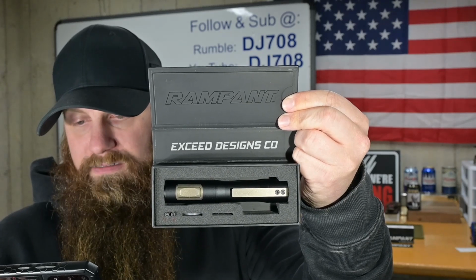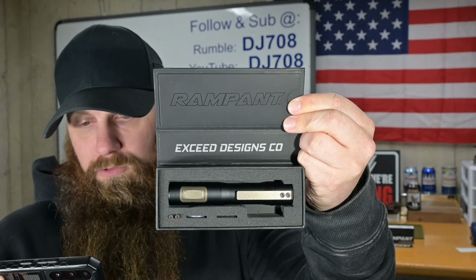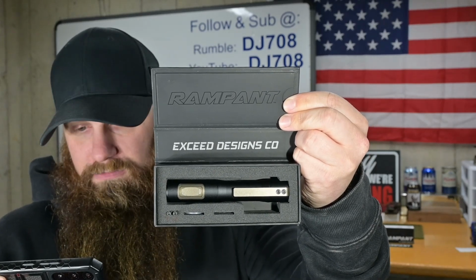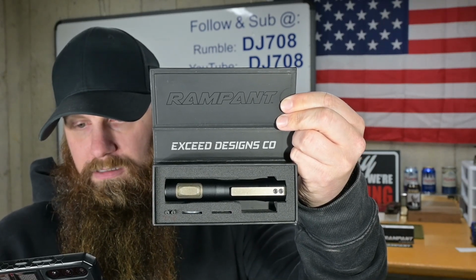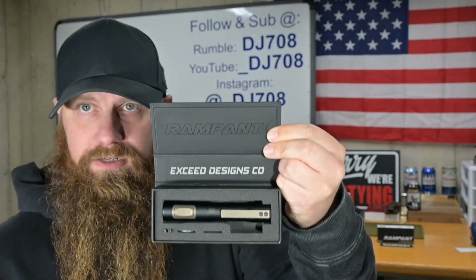The emitter I have is the stock one, the 519A 5K Nichia. That's the one with the highest lumen output. I have the smaller clip, not the large one. No sheath. Added batteries, yes, I'll talk about that in a little bit. And yeah, so let's take a look at what we got here. That's this flashlight right here.